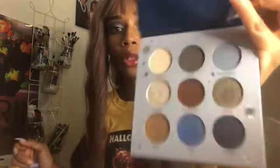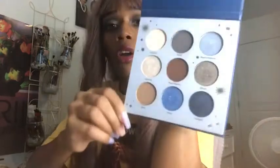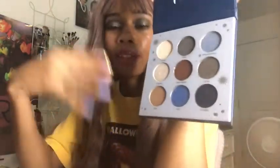And then these brownish mattes, when I was blending some of them out, it almost was like a grayish undertone or something. I don't know, the undertone was so weird. But this one, I got a really cute look out of it though, which I filmed with for a few videos. I actually really like this one, but I just feel like, again, I don't know if this is the best representation of Ravenclaw or Harry Potter.